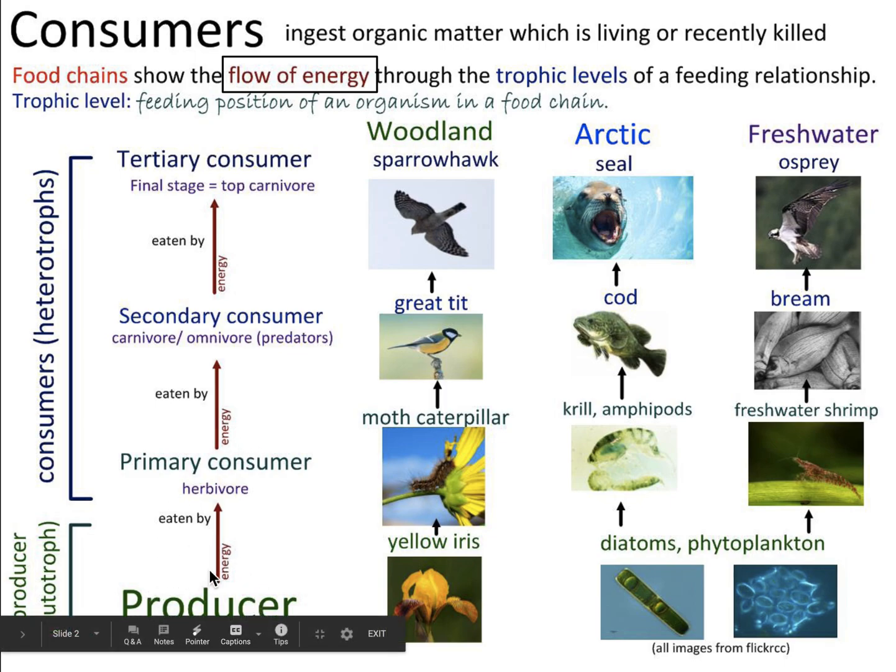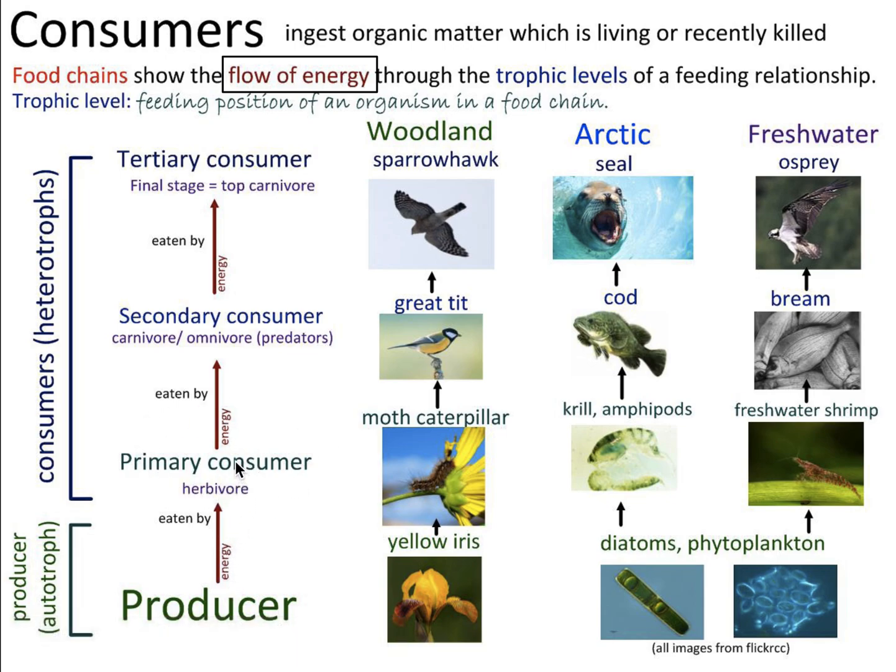So we usually have multiple levels of consumers. So remember, producers are going to be the plants, okay? Then they're going to pass energy to the primary consumer, which is usually an herbivore who doesn't eat meat at all. Then the secondary consumer, which can be a carnivore or an omnivore, something that eats plants and meat. And then to a tertiary consumer, which is usually mostly a carnivore organism.